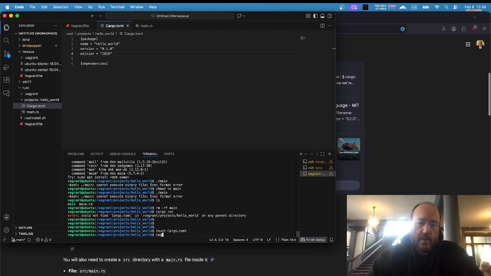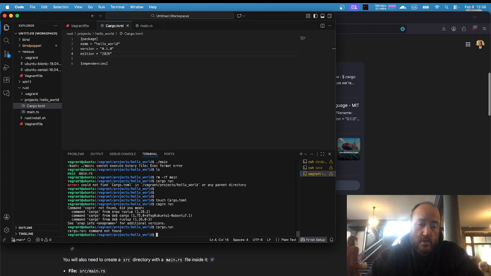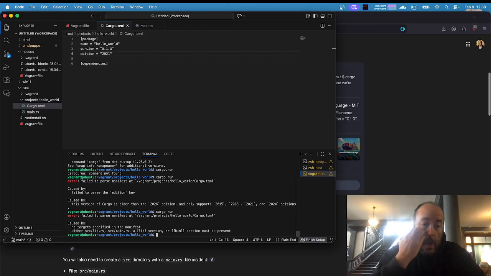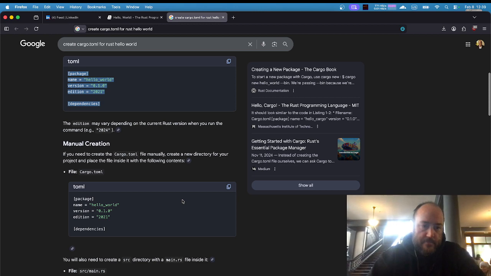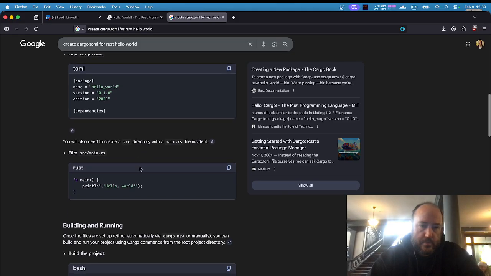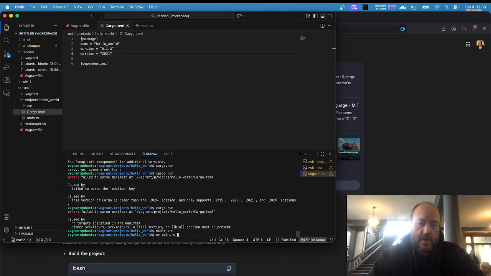Okay. Cargo. Okay, 2021. How about now? Move main.rs into src.